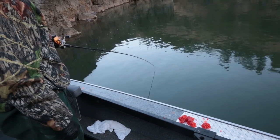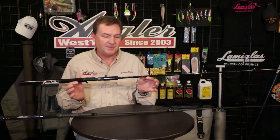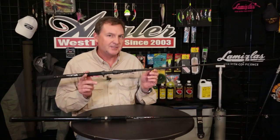I hope you're enjoying today's episode where we are hover fishing with roe for salmon. The rod we're using is the Lama Glass Redline 7'10", model number HS710MC. This rod is perfect for this type of fishing — it's 7'10" so it's not too long. Any longer and you'd have trouble holding it at the right angle with the tip just a foot or so off the water. Any shorter and you'd lose the parabolic action that helps you fight fish successfully. If you want to step up to the best, the Lama Glass SI series are the ultimate rods — this 7'10" model is designed specifically for hover fishing. If a salmon breathes on your bait, you're going to know it. Now let's go back and catch some more salmon.